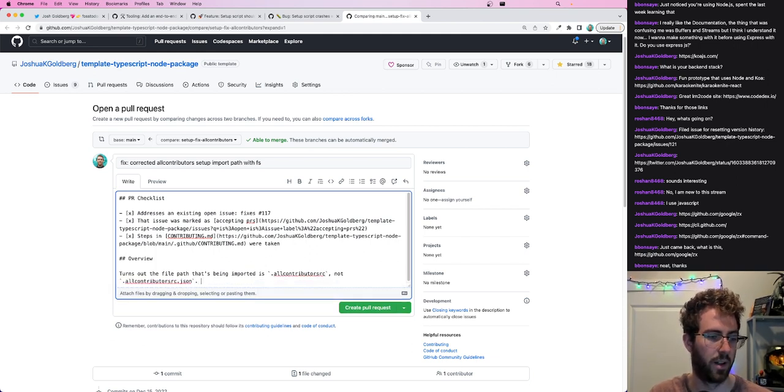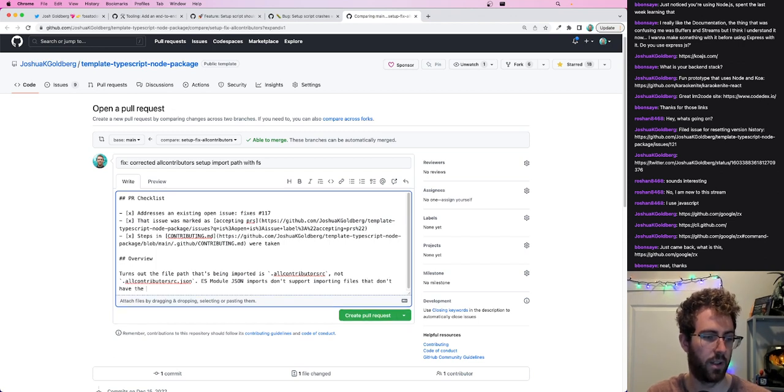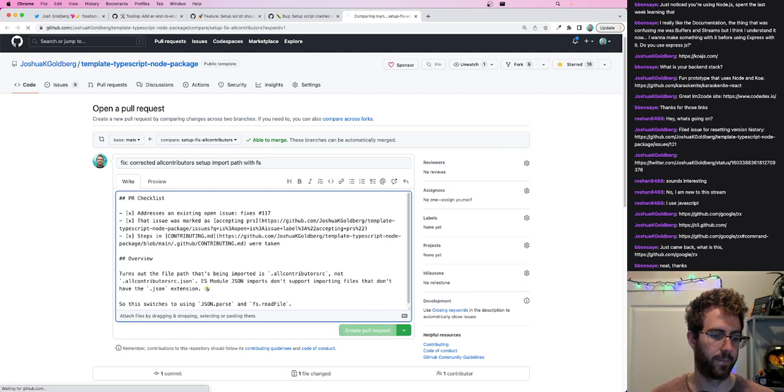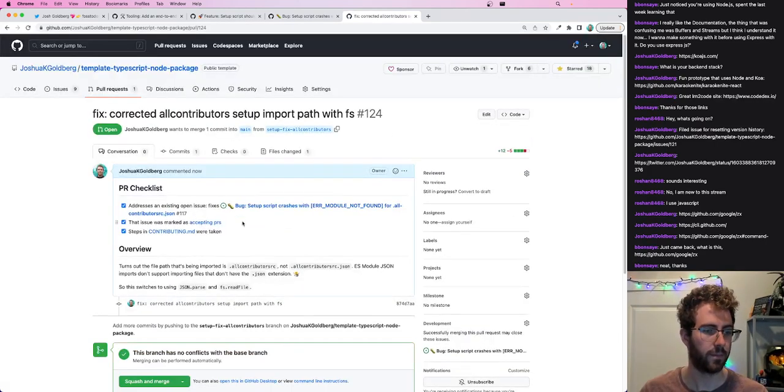ES module JSON imports don't support files that don't have the JSON extension. So this switches to using JSON.parse and fs.readFile. All right.